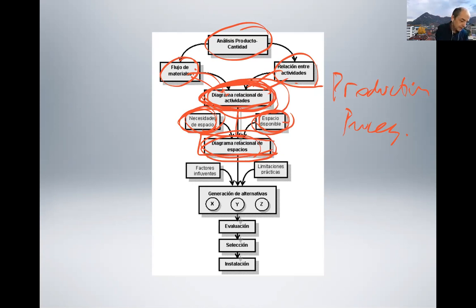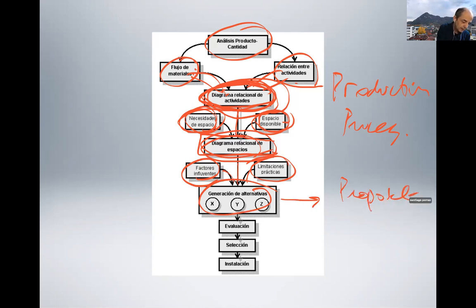Then you have external factors, like the need of natural light or silence or proximity to access to roads and so on. Practical limitations, because no site is ideal. So depending on the site, you will have limitations you cannot ignore.